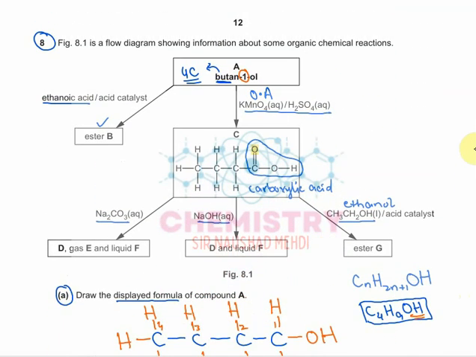So what you are doing is reacting the butanol with the ethanoic acid. Now I want to know the formula of ethanoic acid. Ethanoic acid is a carboxylic acid first of all, and the word eth means there must be 2 carbon atoms in this carboxylic acid. For that, if you look at the homologous series of carboxylic acid, the general formula is CnH2n+1 COOH.